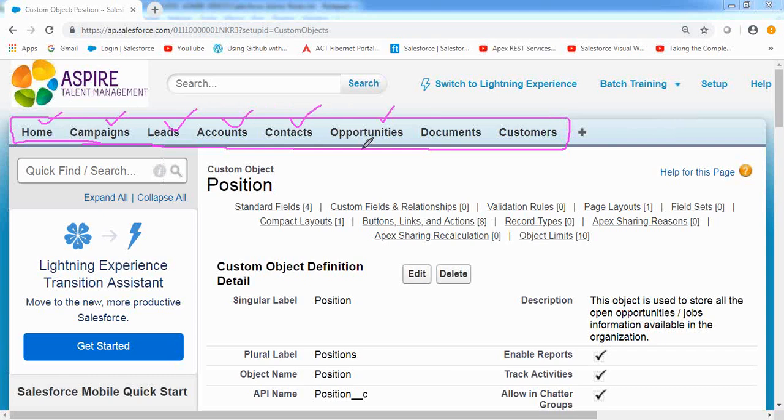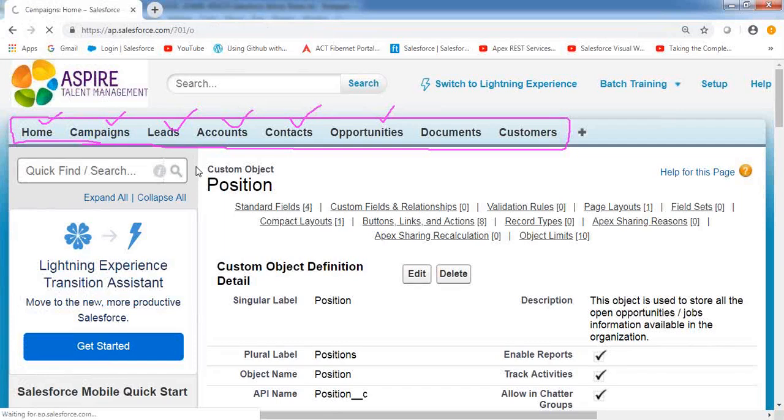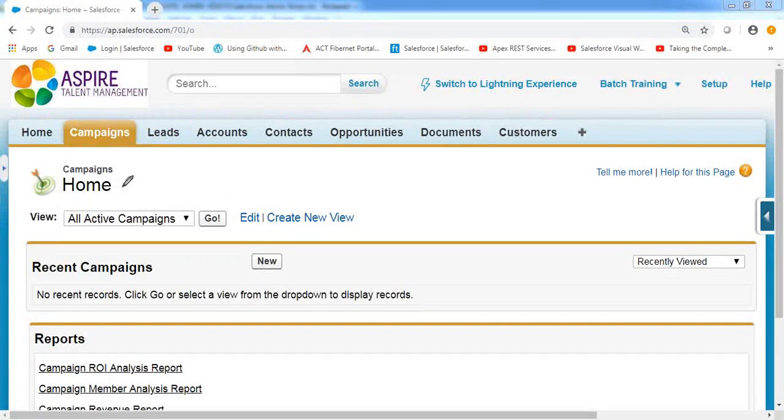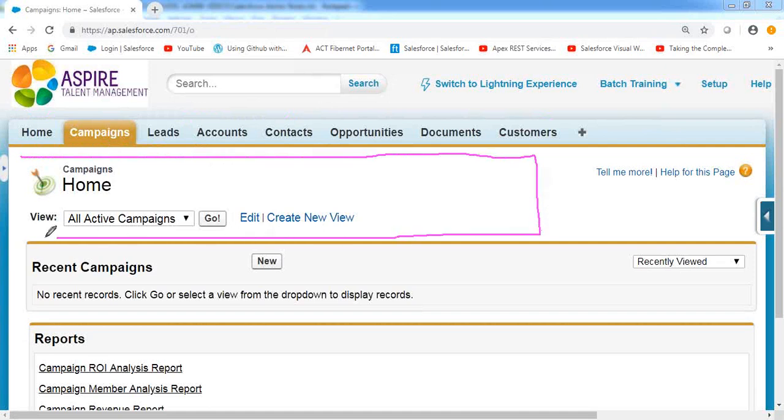When I click on this campaigns tab, it is providing a user interface to me, where on top of the page we have the enhanced list view, and below that the recently created records section is available.